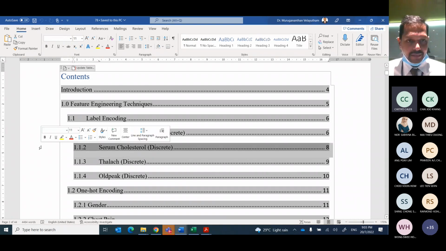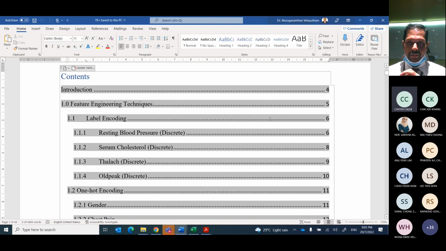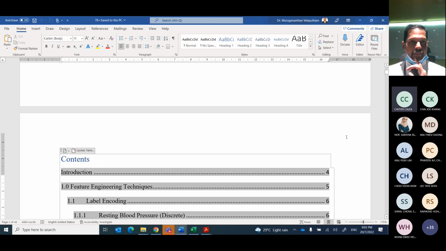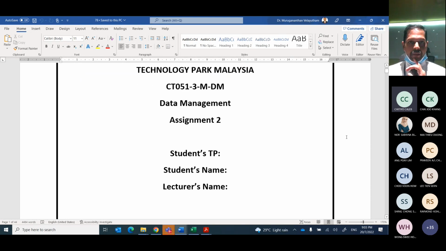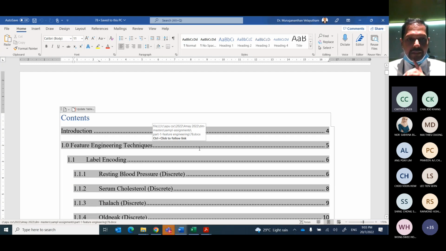So rather we'll go with more discussion, with more clarity here, instead of just giving a very few ideas. Here we are talking about the contents.